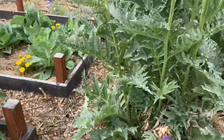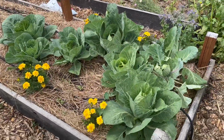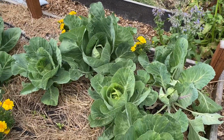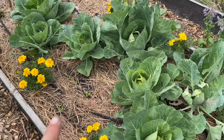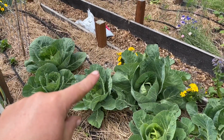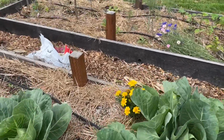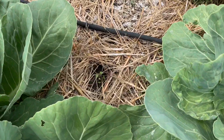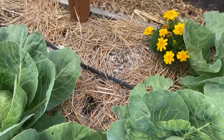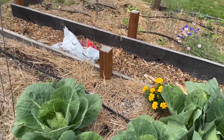All right, and walking over, we have already harvested our first head of cabbage, but look at them. Aren't they beautiful? And we've got radish seedlings in here, and over here broccoli. Broccoli's really slow growing, so we seed it now. And they're just tiny. I don't even know if you can see them. They are up, but you see right in there, that's a broccoli seedling. So that means we'll have fall broccoli.